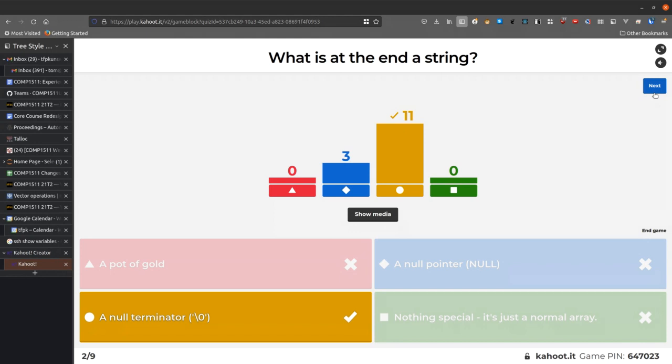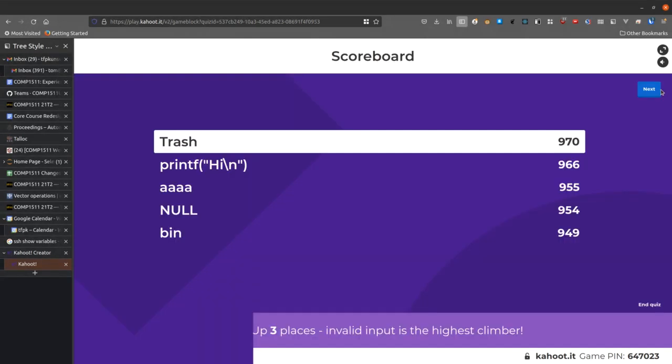It's really important that we have that, because if we didn't have that, we'd need to keep reminding ourselves how long the string is. You need to say this is a 5-length string. Whereas with this way of doing things, all you need to say is here's the start of the string. Once you get up to a \0, you know you're at the end. So it's not quite a null pointer. A null pointer is a slightly different thing. And I know they're named the same, but it's useful to have a distinction between null, the word, which is for a pointer, and a null terminator, which is more about characters.